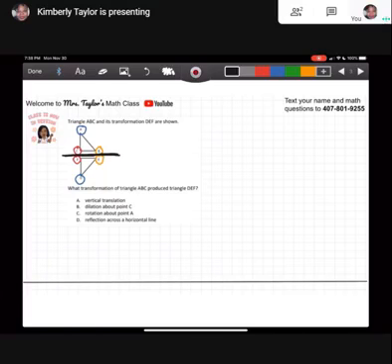So let's look at what we have. A vertical translation means that you had to slide the original figure from one location to the next, but it still should be facing the same way. So it's not vertical translation. Then it's a dilation. A dilation means that a picture got bigger or smaller, and that's not what happened here. And then the next one is a rotation about point A. We did not rotate it at all, but we did reflect it across the horizontal line, and so that would be your answer.